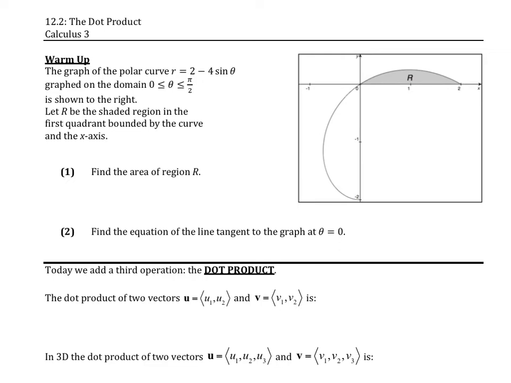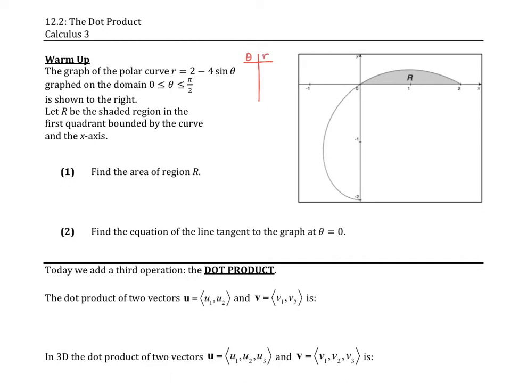Okay, so we are going to find the area of the region R, which is that shaded region up here. To do that, we are going to need to figure out our bounds of integration. It might help to see my table of values and how my graph is going, so I will typically make sure I have a visual of what's happening in my graph.